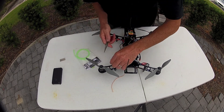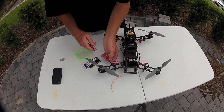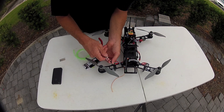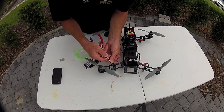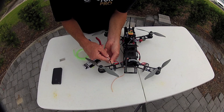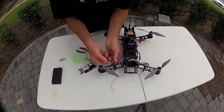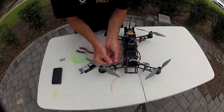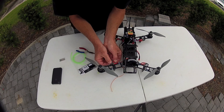First thing you're going to want to do before the main tip: if you're fortunate enough to be running some bullet connectors like this — these are what the Tiger motors come with, and we also sell these in the shop — you can actually mechanically spread these little barbs out, and it's going to really improve your connection. That alone helps a lot, and that way you're getting consistent power through your system. Now we've got a much better bite there.